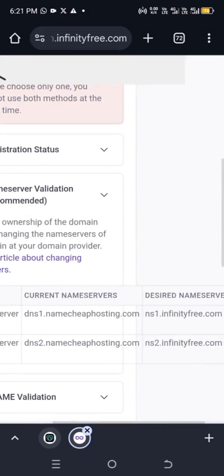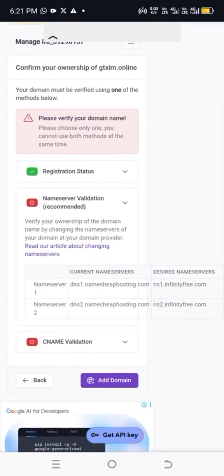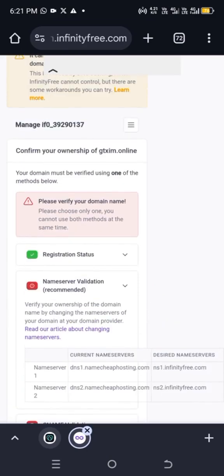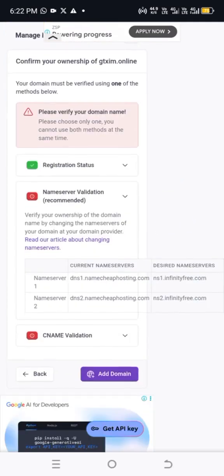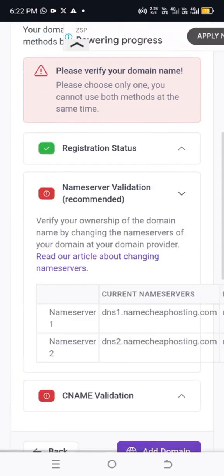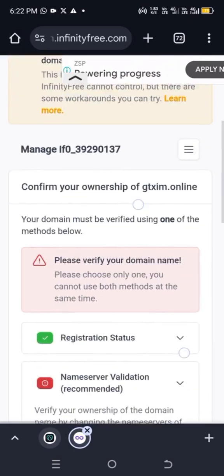Normally it takes a few minutes to propagate. Do you understand? It takes a few minutes to propagate, or 30 minutes, depending on how fast the company is. If it's Namecheap, it doesn't take more than 10 minutes. It's done, so I'm going to verify the status here. This is what they recommended, so I want to actually check if it is fully done.